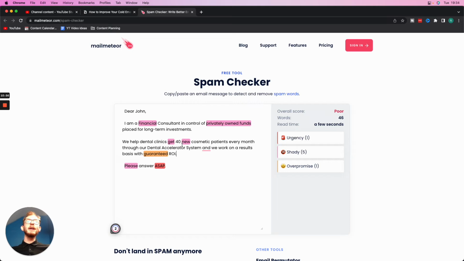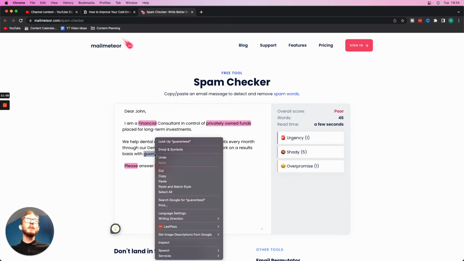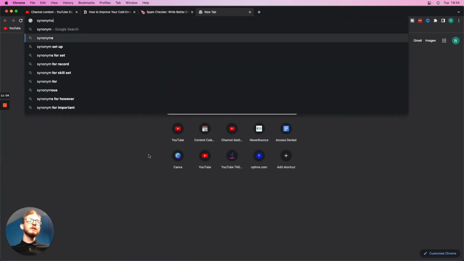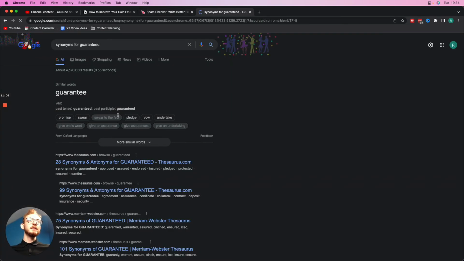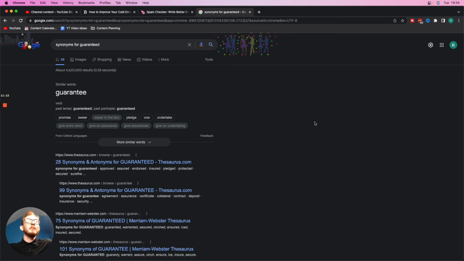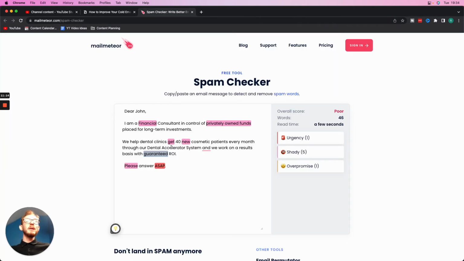Now, you are going to get a little bit coming up. If you use the word guaranteed, that may come up. You may be able to go and find another word that you can use for guaranteed. Maybe you can be a little bit creative with it. I mean, these aren't very good, but to be honest, if you've got a couple popping up, it's not that bad.